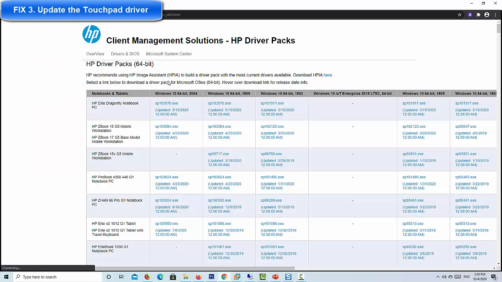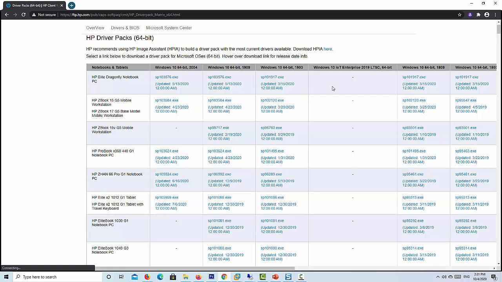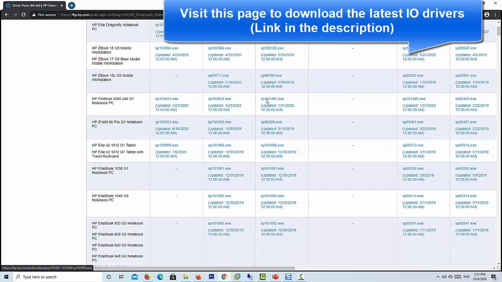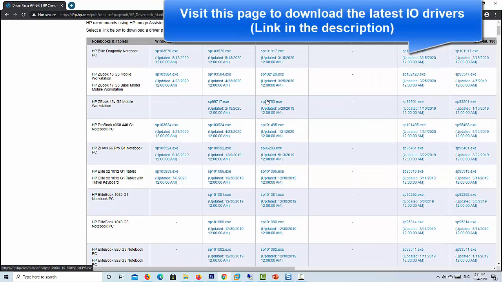There's an issue that's been specifically affecting HP laptop users on more recent versions of Windows 10. Some plucky users found that the problem stemmed from the serial I/O drivers, which were out of date. You need to download and install the latest I/O drivers first.